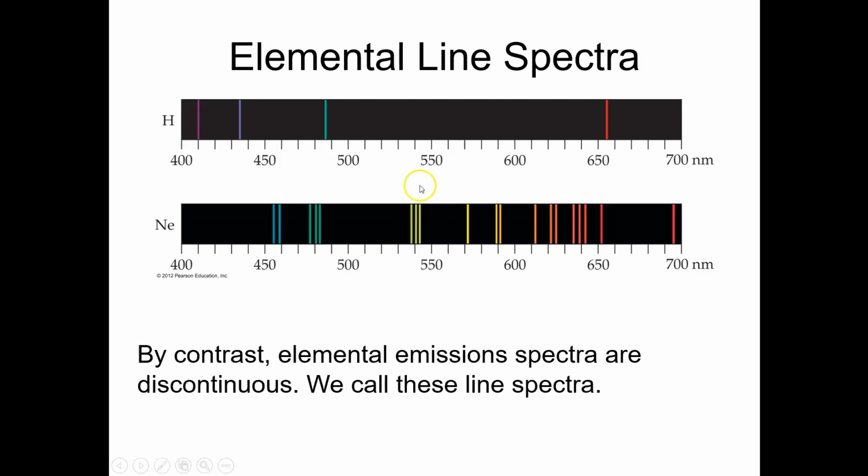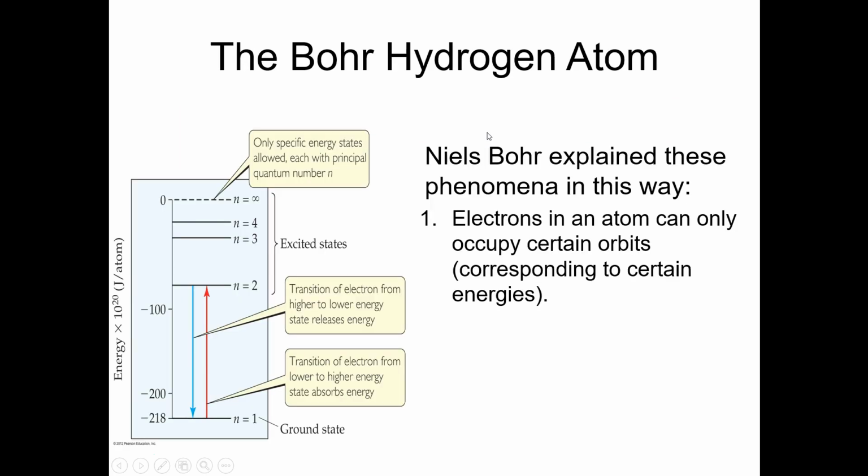And so a man named Niels Bohr in the early part of the 20th century figured out that he could work something out about the electron structure of a hydrogen atom by looking at that. What he came to realize, or this is what he postulated, is that a hydrogen atom only has certain orbits that an electron can occupy, and those are associated with specific energies. So in other words, in a hydrogen atom, there are only certain energies that an electron can have. And you can see here sort of a map of those energies. This is the lowest energy one, and then n equals 2, n equals 3, n equals 4. They get closer and closer together until eventually infinity is right here.